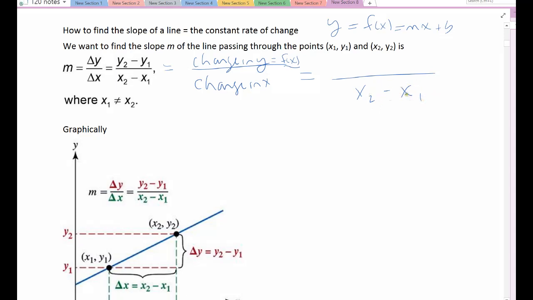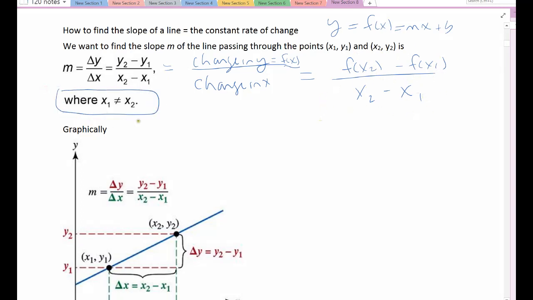I take the x2 minus the x1 up top. If I'm given the function, sometimes I have to find the y values. Well, I do that by plugging them in. And so f of x2 minus f of x1 will give me my change in my function. Remember, the function represents the y value. So if I don't have the y values, and we'll do examples of this later on, I plug them into the function to find the y values. That's all it is. And it still means the same thing. It's the change in my function, change in the y values, the outputs, divided by the change in the inputs.